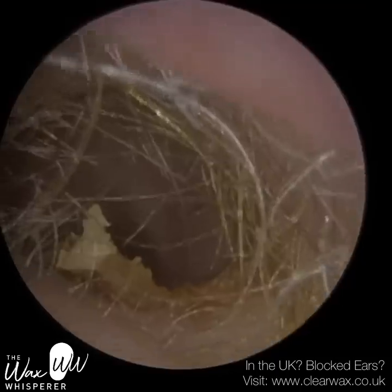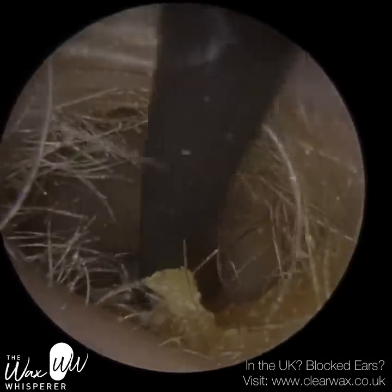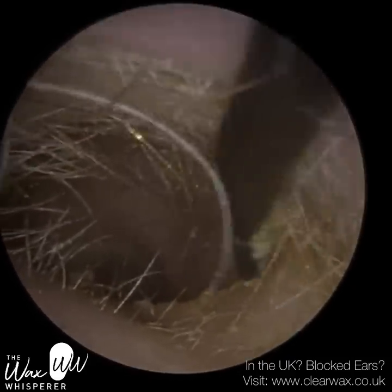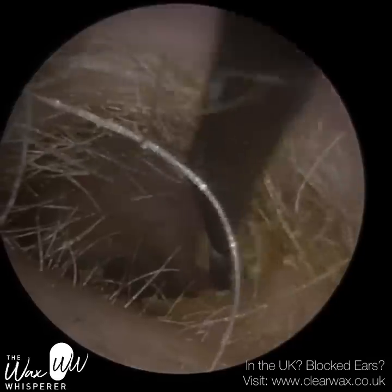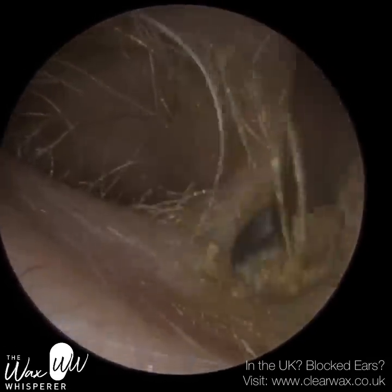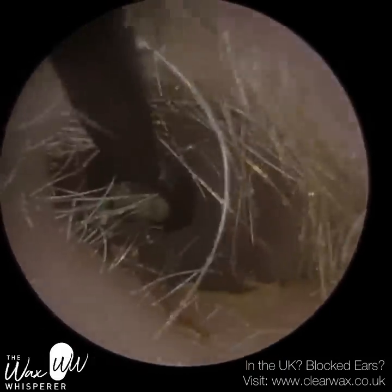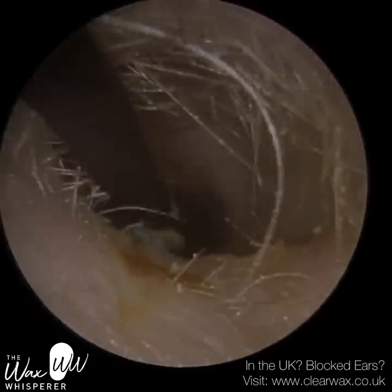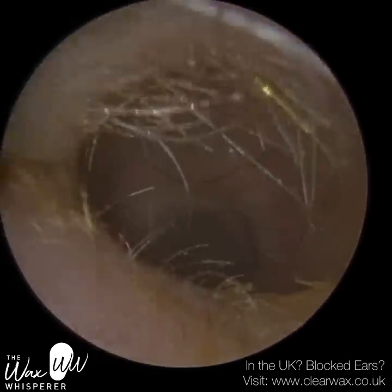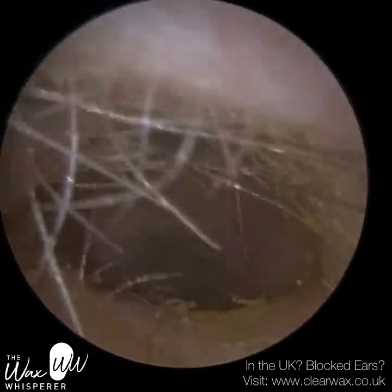What do we recommend to the patient? We wouldn't really recommend trimming these hairs because they're in the outer third — that's the region where the hairs should be — but trimming means entering the ears, and the trimmed hairs could fly deeper into the ear. And they're only going to grow back. You trim these hairs, they'll be back soon enough. So it's a short-term fix. There are some patients where I do pluck them at the appointment, because we just can't see beyond them, but we don't have to do that with this particular patient.